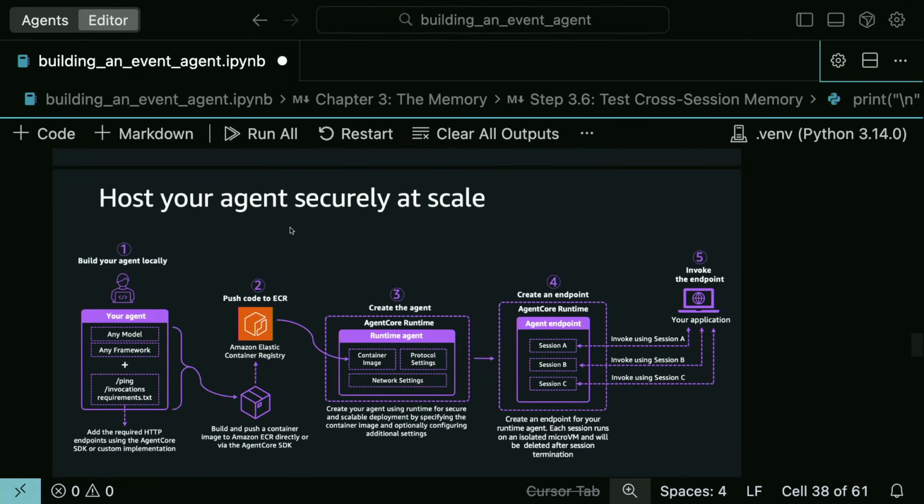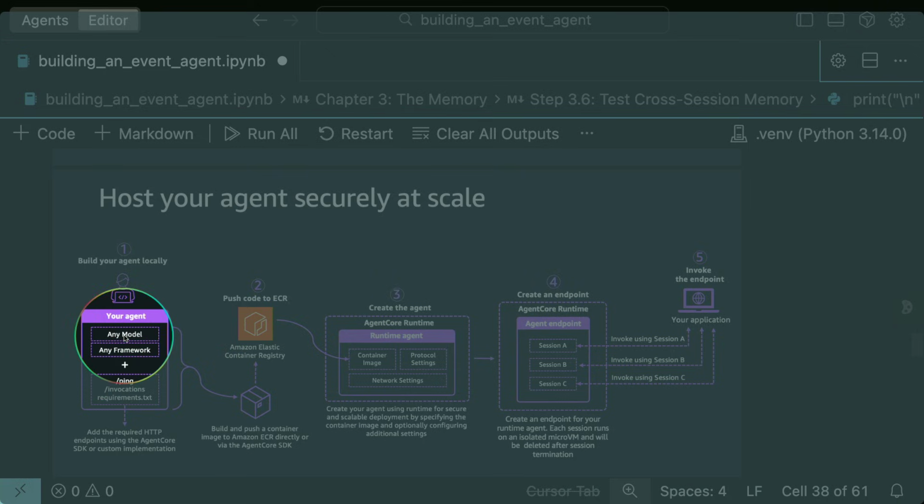So how does that work? First of all, what we have created right now is an agent with any model, any framework. We chose our bets, but you can bring in any model, any framework of your preference. Then what we're going to do is create two endpoints, one for ping and one for invocations. Ping we use for health checks, and invocations tells us where the entry point is. So how do I invoke? And then we add a requirements file, which defines what dependencies we have to install. That is what defines our agent.